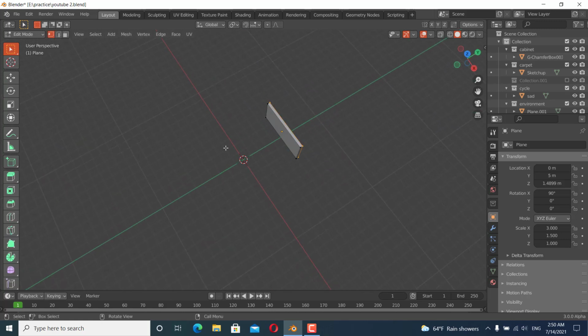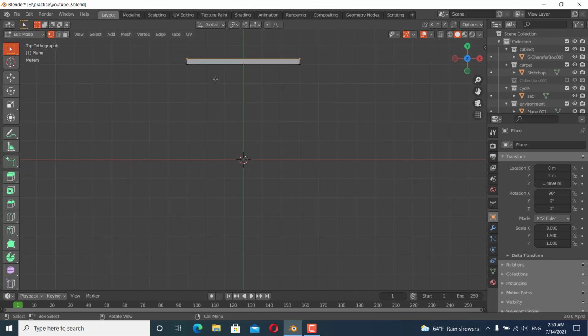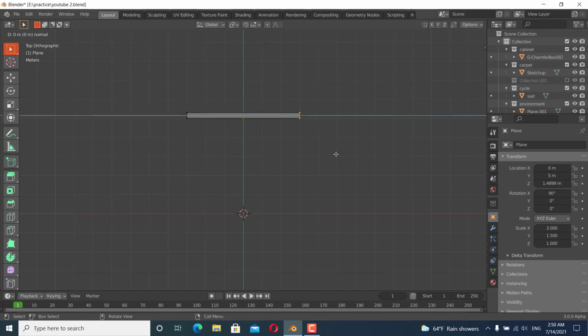To make the second wall, go to edit mode like this and press 7, and select this X-ray mode and select these sides and extrude it in the X 0.3, and again extrude it in the Y 5 meter, not 5, sorry.